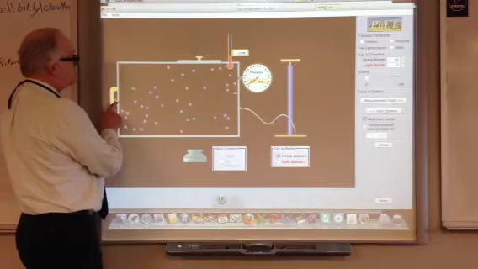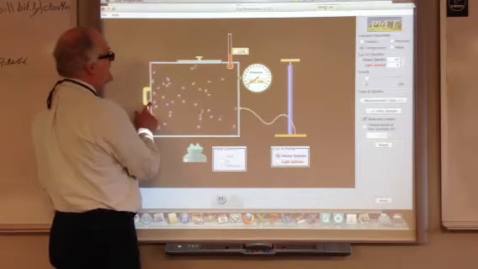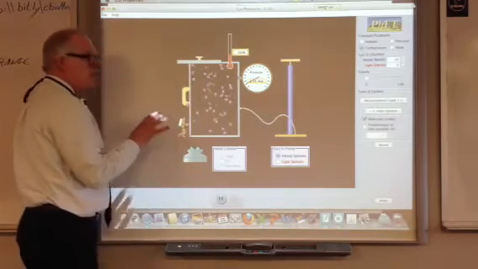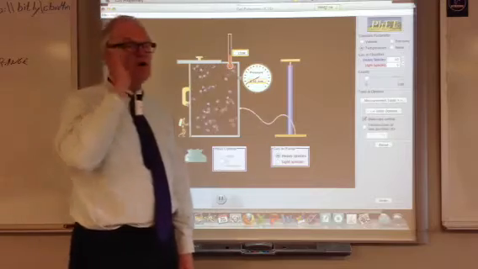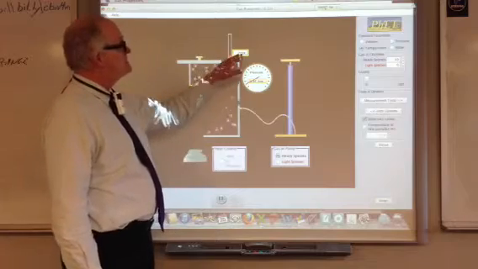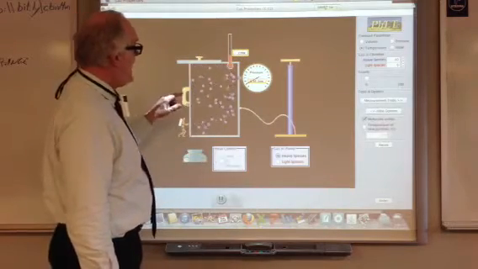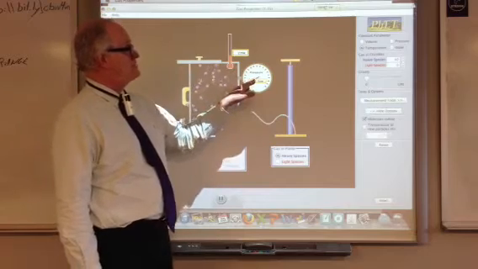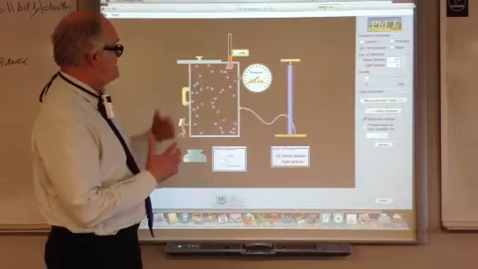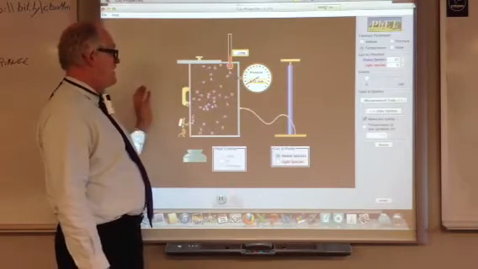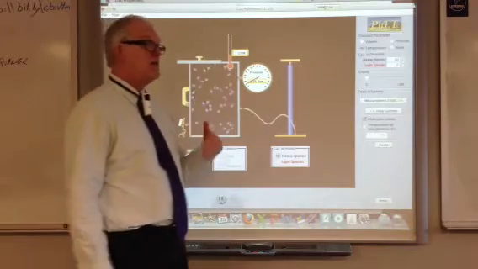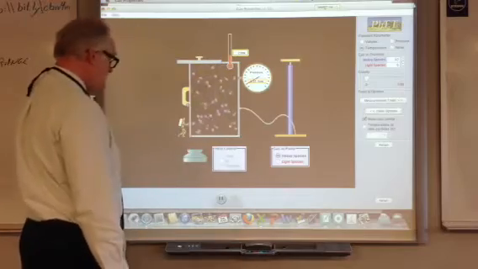Now we're going to ask our little guy to push the wall of the box in to make the volume of the box much smaller. Now notice while we're doing that, we're not changing the number of particles of gas inside the box. It's still the same number of particles. We still have the same temperature. And what happened to our pressure? It went up from the 0.20 to 0.25 area to the 0.30 to 0.35 or so area. So as the volume of the box got smaller, the pressure increased. Again, pressure and volume are inversely related. That's Boyle's law.